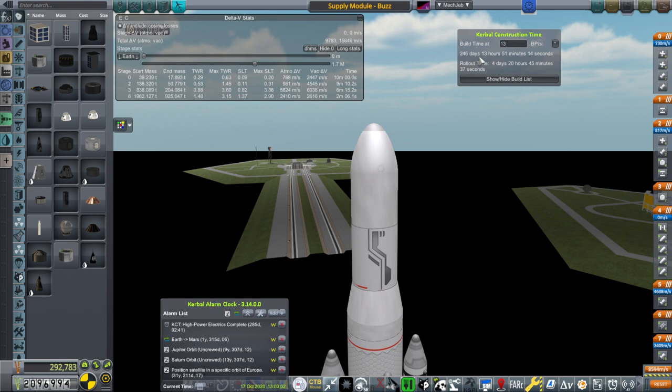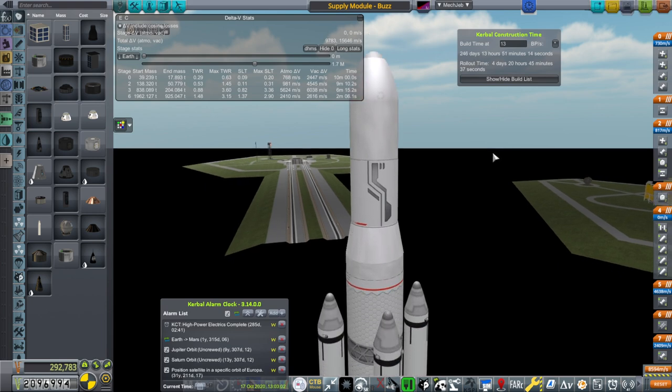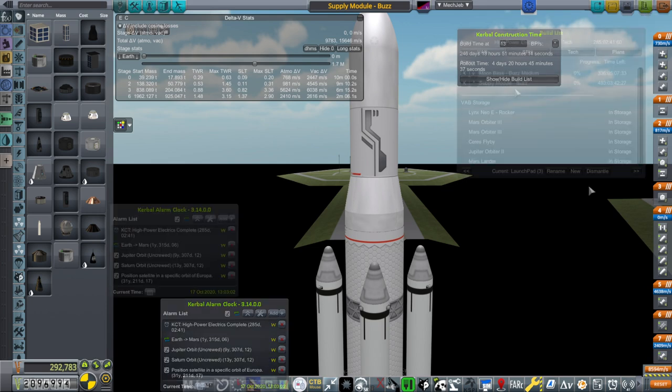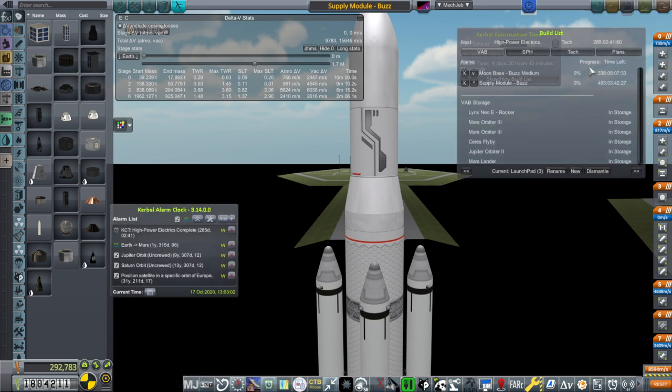This is quicker to build because, I guess, it doesn't have the crew capsules and we have two of them on the other one. So that's great, but that doesn't help anything because the Mars window is a ways away. So we'll be building the moon rocket first. Okay, so that's how it is.